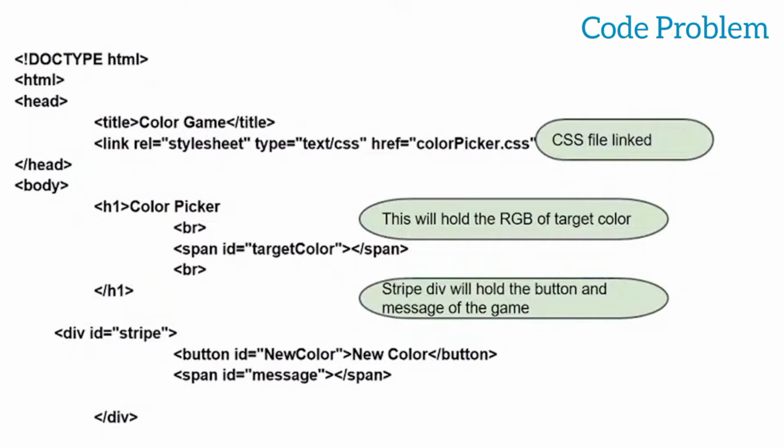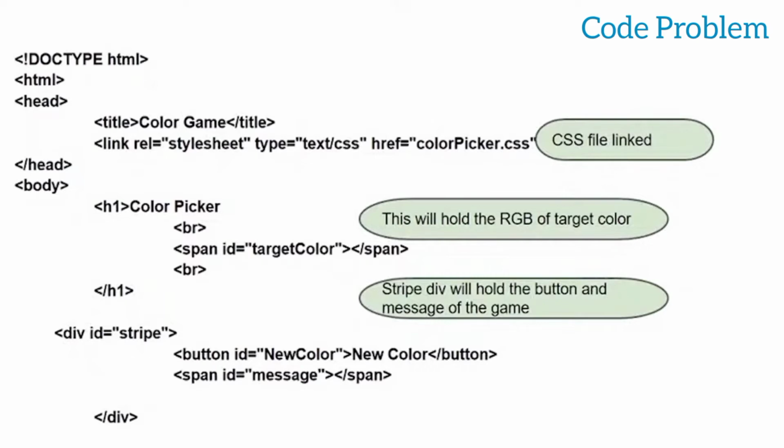And then we link this file to our CSS file. We'll link that to it. Then in the body, we have this heading, right? That you saw, the color picker. So the color picker will be there, okay? And after that, we'll just break it. We have written a break line so that this target color that we are going to use. So you see, there is no target. This is the ID that we are going to use, right?